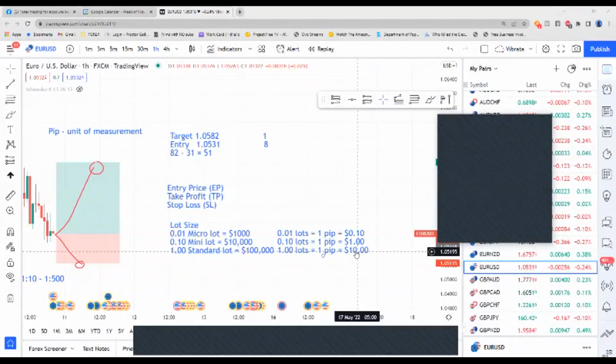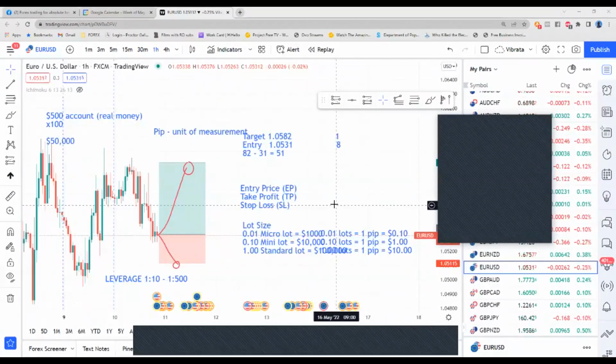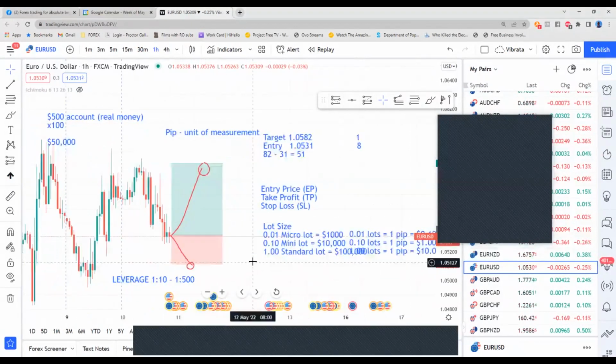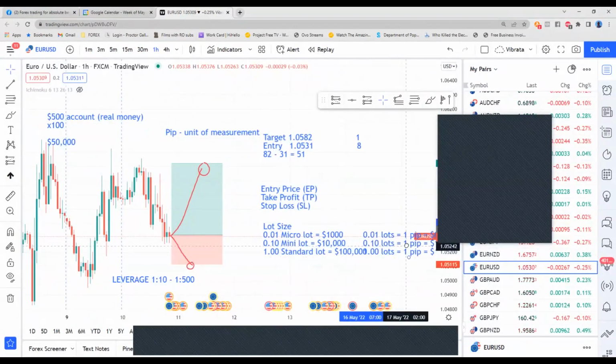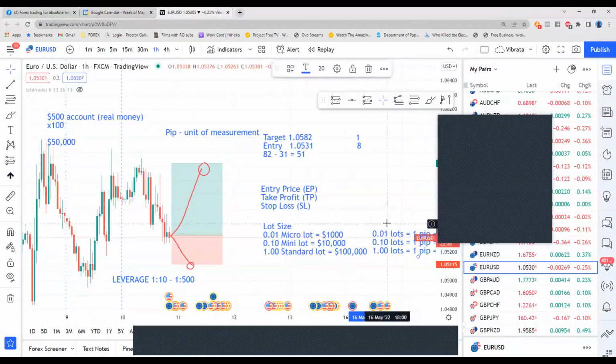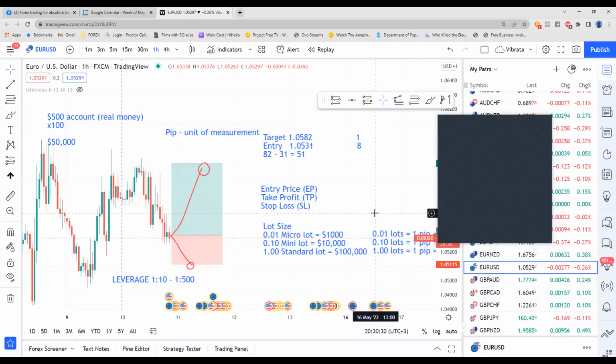50 times 10. So this is why in trading, we always talk about pips. We don't really talk about money. In my trading team, for example, we have people who trade 6-figure accounts. We have people who trade 3-figure accounts, but we can both say we caught 50 pips. In that way, we eliminate any sort of discrimination. We both caught 50 pips.